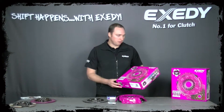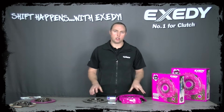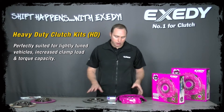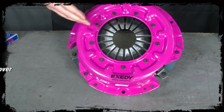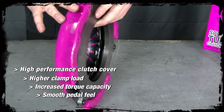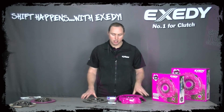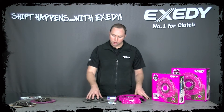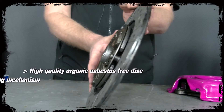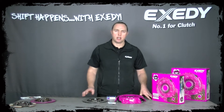Let's talk about firstly our HD clutch kit. The first stage of the SportsTough range is heavy duty, signified by HD on our part number label. In the HD clutch kit we have an upgraded clutch cover assembly, typically painted pink like this. We use a high clamp load diaphragm or modify the clutch cover to increase the clamping force, which applies more force to the clutch disc, increasing the torque capacity. We couple that with an organic clutch disc which has a sprung centre to dampen noise and vibration and an organic friction material for smooth engagement. The kit also includes the release bearing and a grease tube.